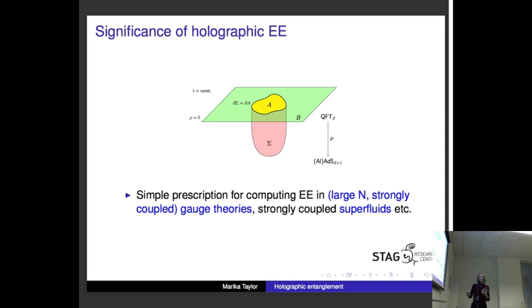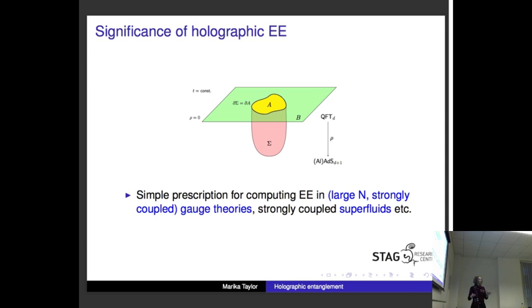Holographically, the type of gauge theories that you can describe with gravity in one higher dimension, the ones that we know how to do now, are generally very strongly coupled theories, and should be large N. So we're talking about, say, SU(N) theories where N is large. N is probably not 3 or 4; we have to take it larger. But in that class of theories, we've got a really simple prescription for calculating the entanglement entropy. And as I said before, we also have holographic models of spontaneous symmetry breaking and explicit symmetry breaking. We have things which are basically superfluids, so you can also calculate entanglement entropy for superfluids.